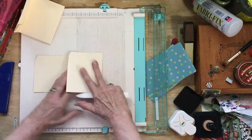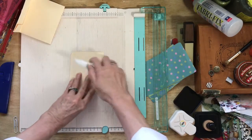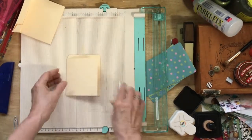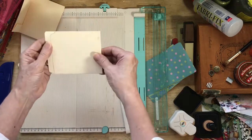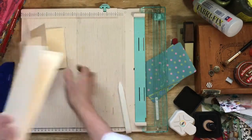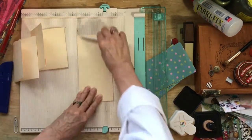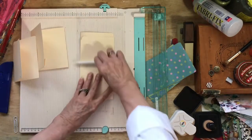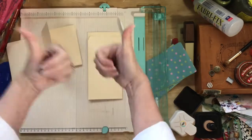Let me fold it in first — and that's pretty darn good. Sometimes you may have to cut the bottoms off to square it up, but I think we did pretty darn well this time with all three of them. I'm excited about that. That one will fold this way — we did it!